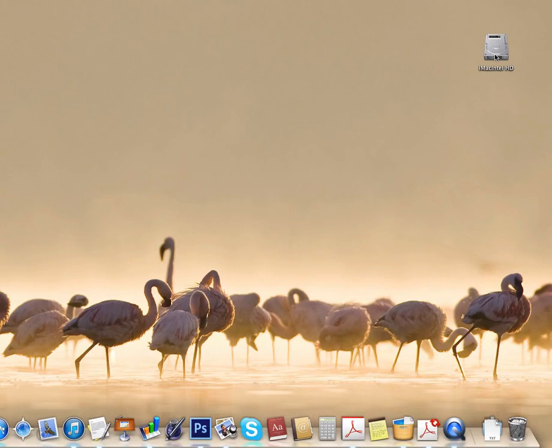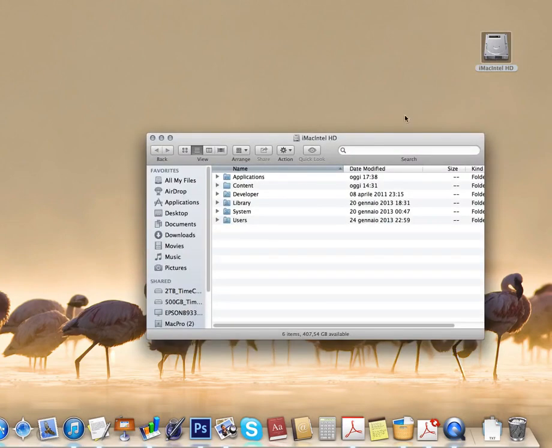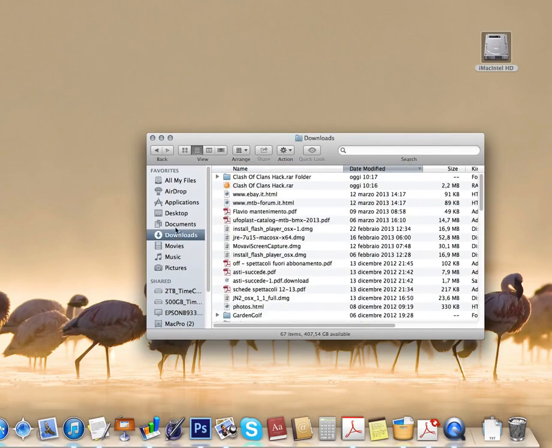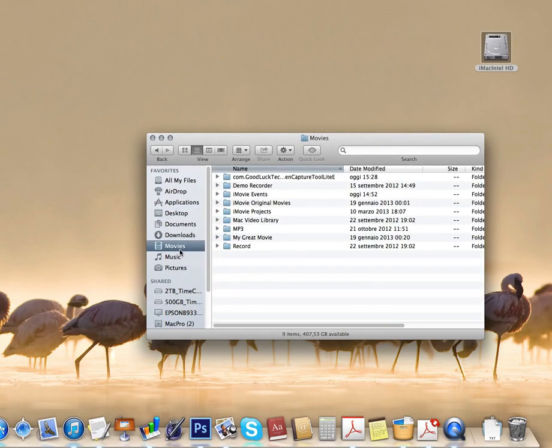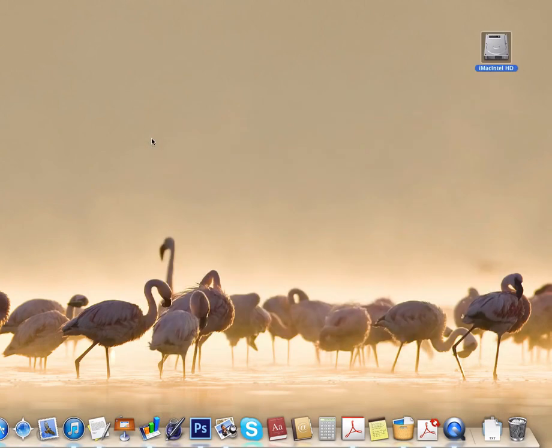Another thing you can do is to clean up the download folder and the desktop. There might be old files that you don't need anymore. The same thing should be done with the movie folder. Lots of apps write to this folder, and there could be numerous files that you simply don't need. Even after you take these steps, it probably won't be enough.